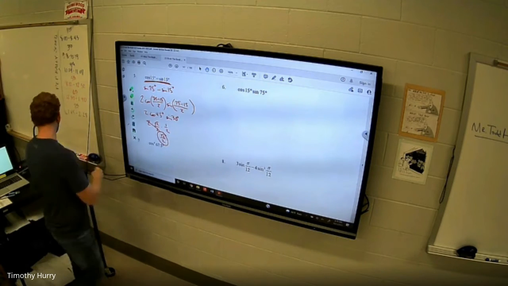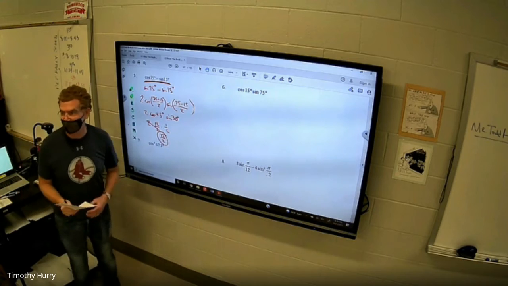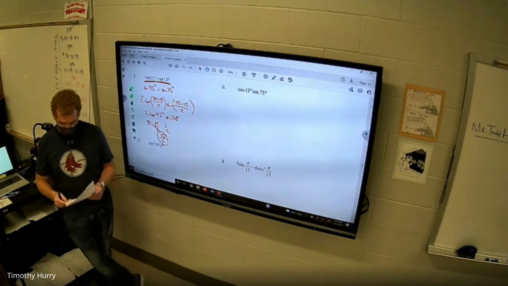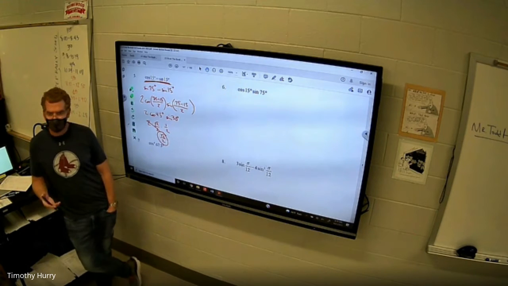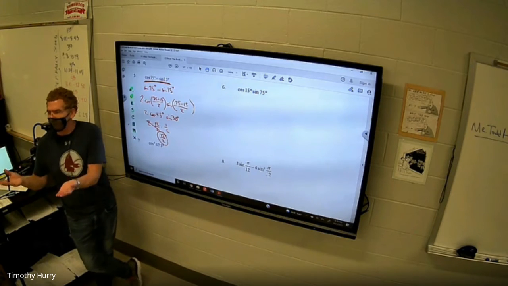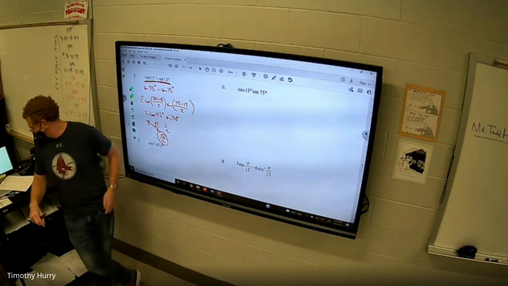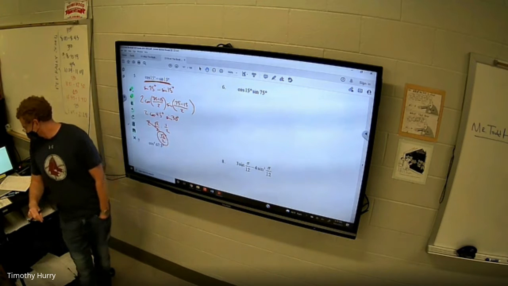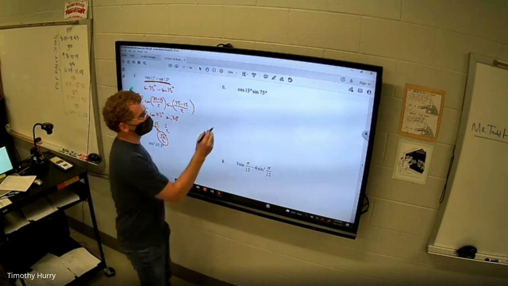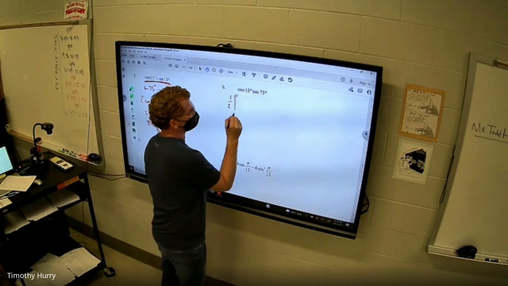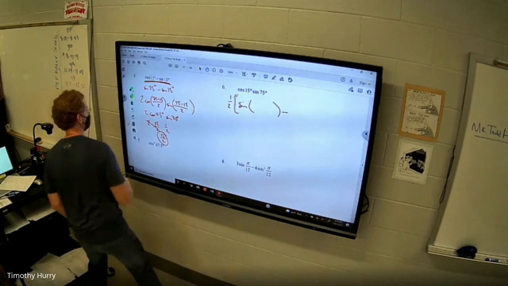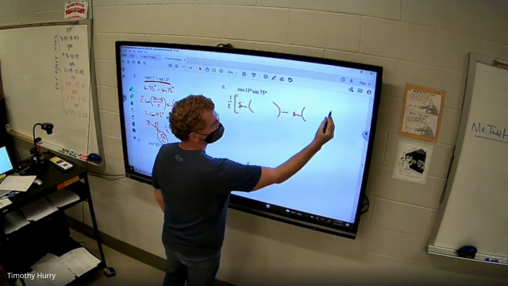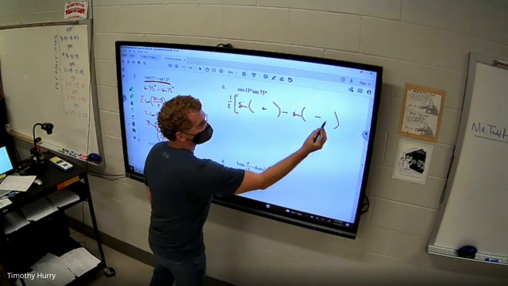What about 6? That will be an identity on your quiz on Friday. Y'all see it? A cosine angle times a sine of angle. And by the way, it could be a sine angle times a cosine angle. The order that you have, commutative properties, you have the right to flip them around. But on this one, what does it say? 1/2 times the sine of something, is it minus the sine of something? Yeah. Plus on the first, minus on the second.